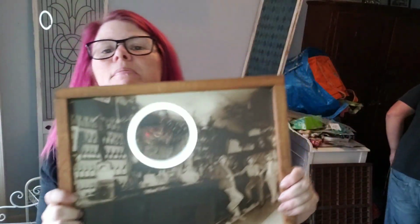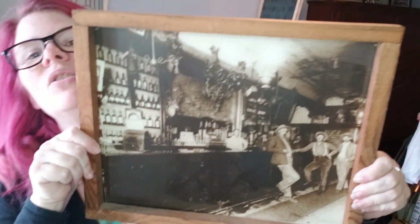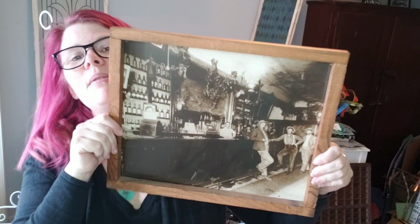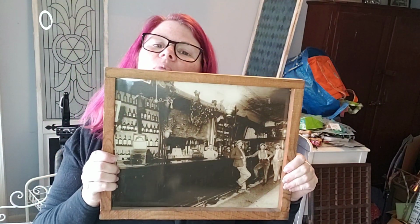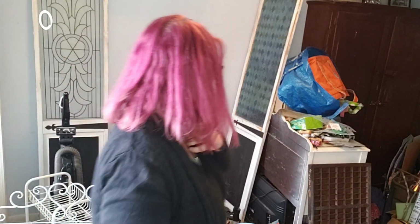I love these guys. My family's from Texas, in Florida. This kind of reminds me of a bar you'd find in old Texan westerns, so I'm going to have to keep this. It's going to probably go into my gallery of art, which is basically the bathroom. Lots of artwork all over the walls. Anything else before we log out? I know there was something else that I can't think straight.